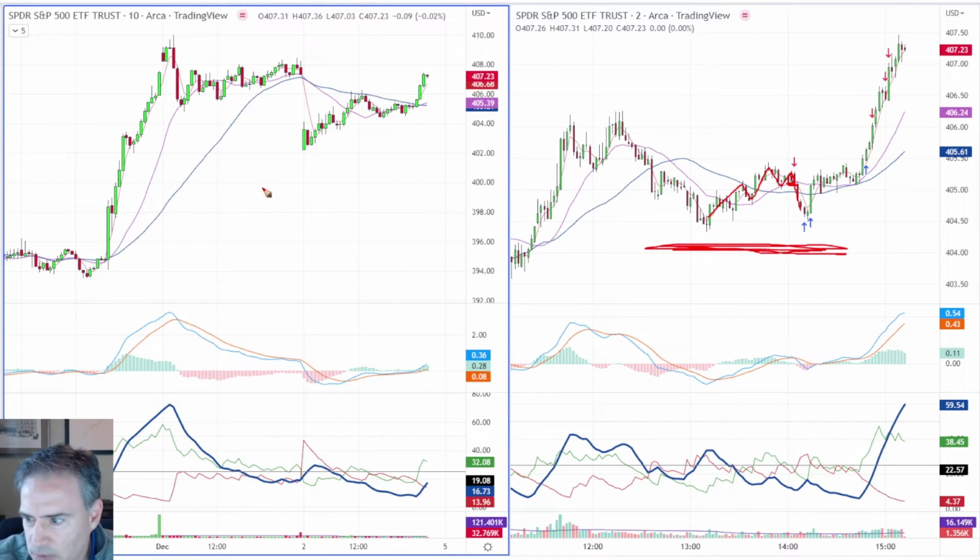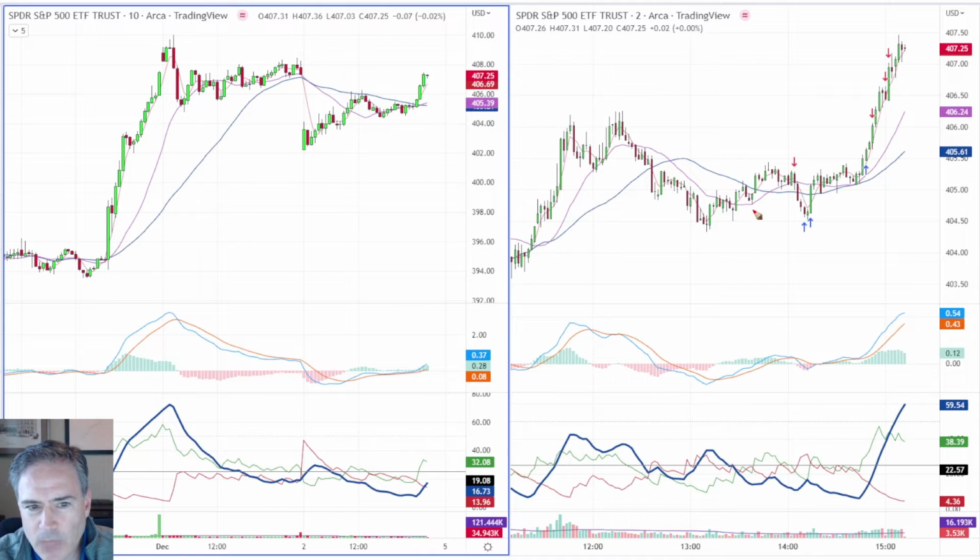I don't want to bring that up because I want to save time here. But right around 404 was my target for this play because that was the 18 on the hourly. Again, if you look at what the hourly did, you have this gap down and then a big move up, and then it kind of went sideways. So what I ended up doing was, when this came down, I took profits a little better than 1-to-1. I was maybe 1.5-to-1. I took some off just because it was dropping so fast.